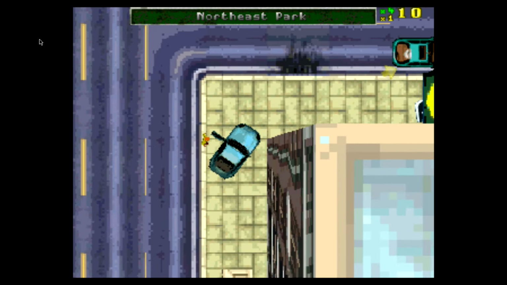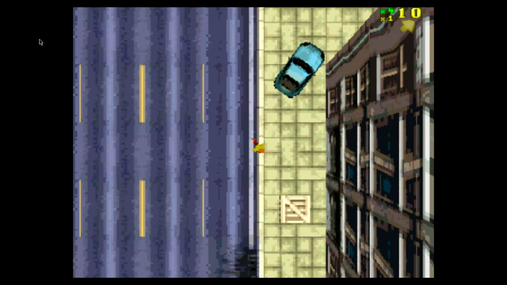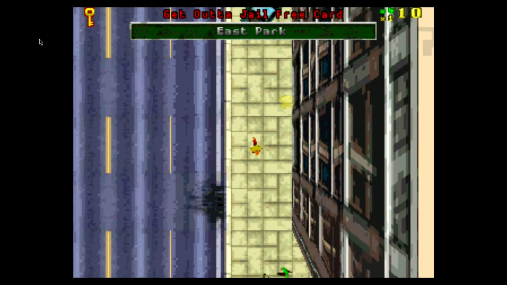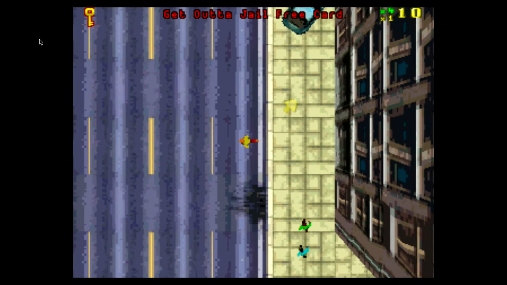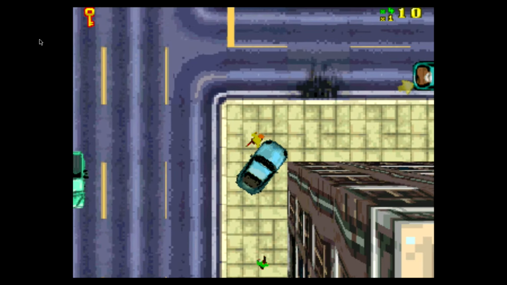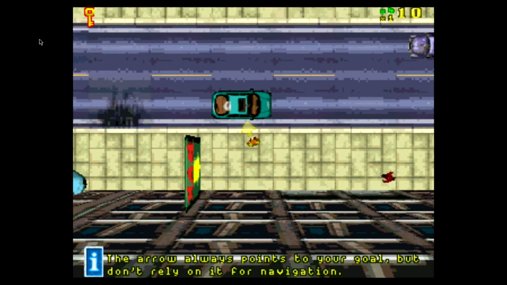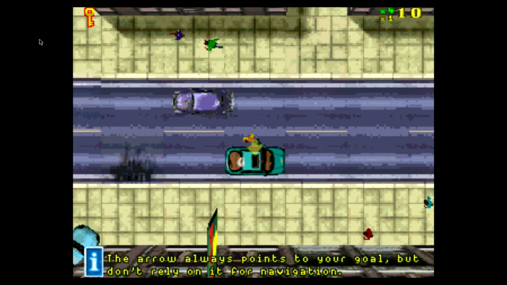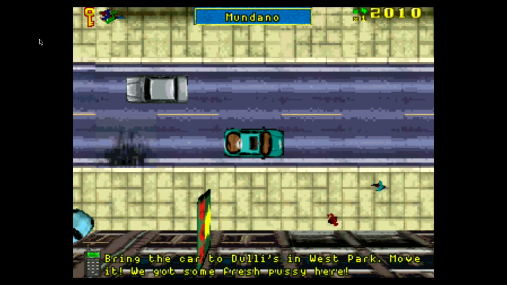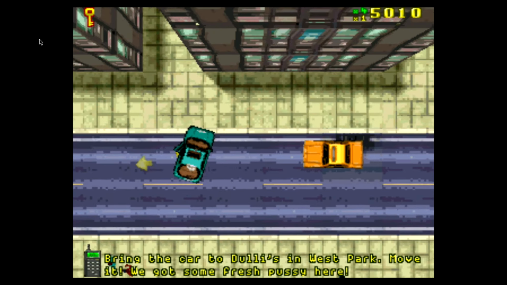Oh, get out of jail free card. I like that. Alright, let's go get the car. Where am I going? Bring the car to do this in West. Oh, I'll keep using square to reverse. That will take a bit of getting used to, I think.